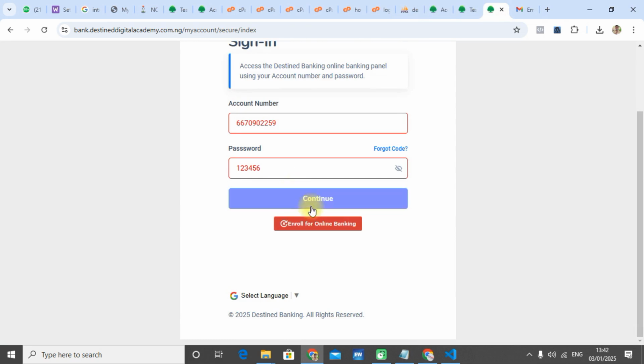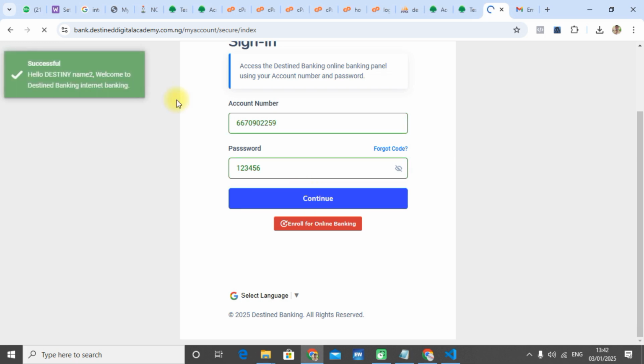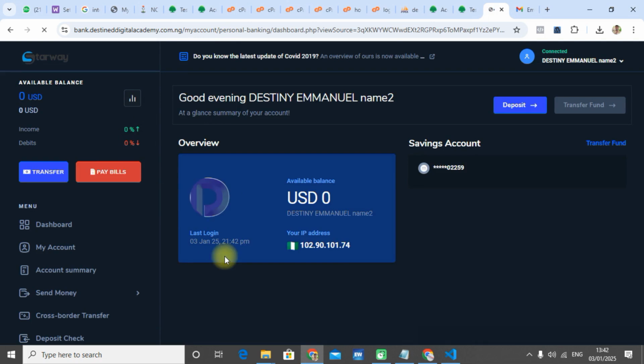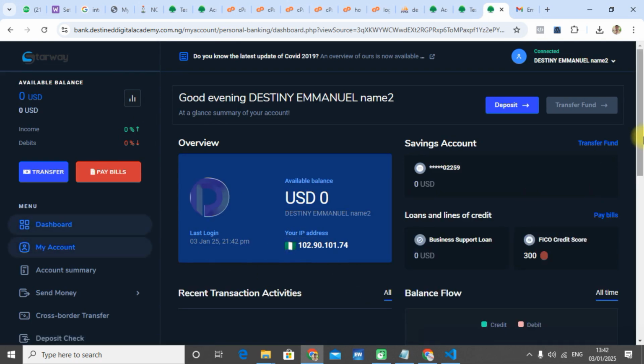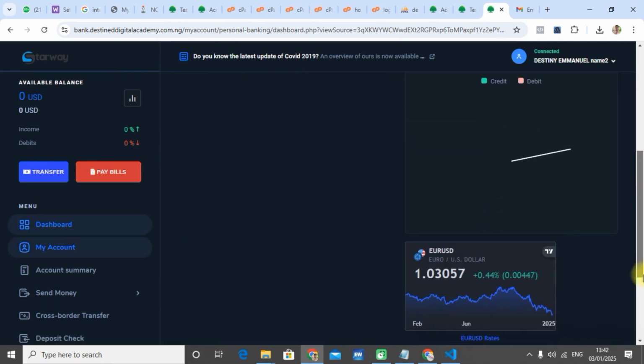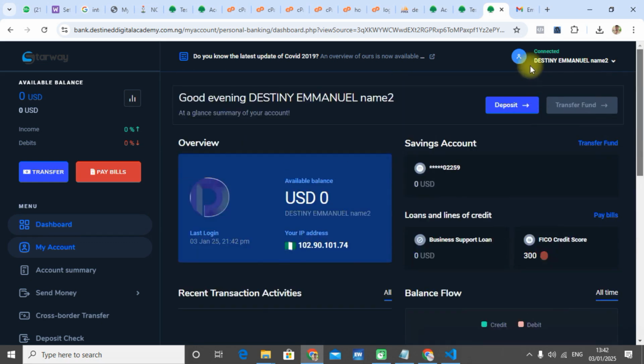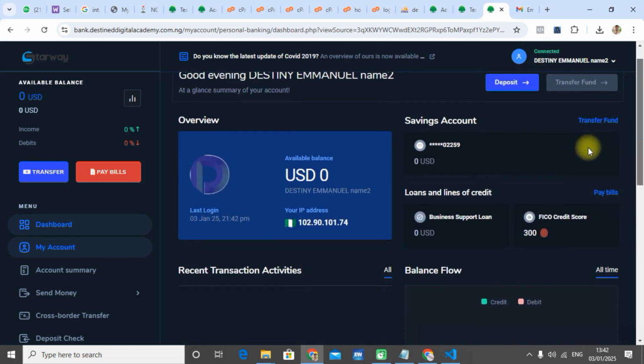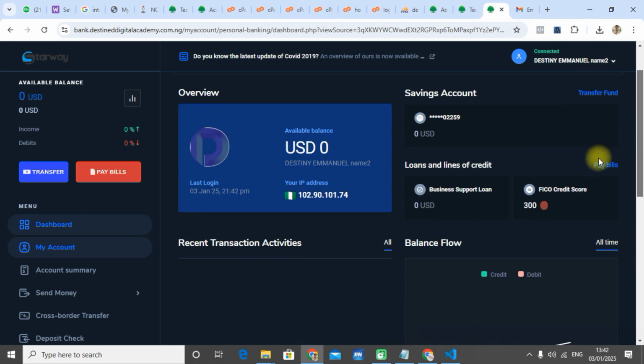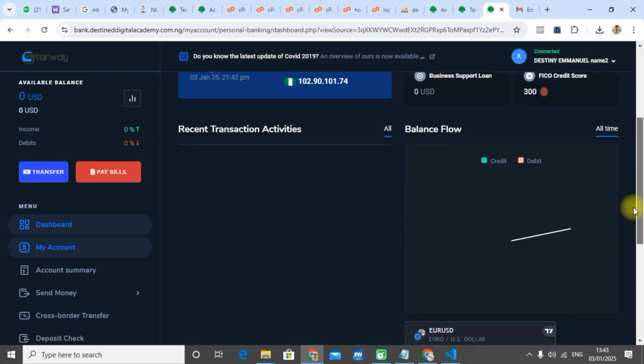So let's go log in again, continue. So my account has been logged in now. Okay, you can see this is my new account. All right, so from here we just need to make deposit, withdraw, just the way we've done it in the introduction section.